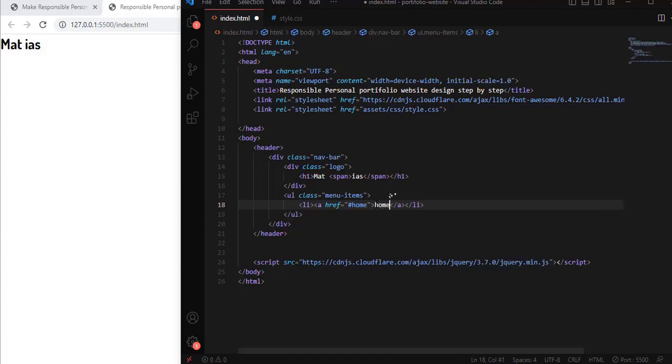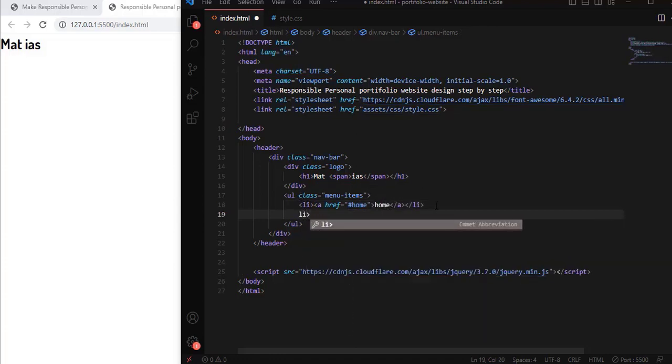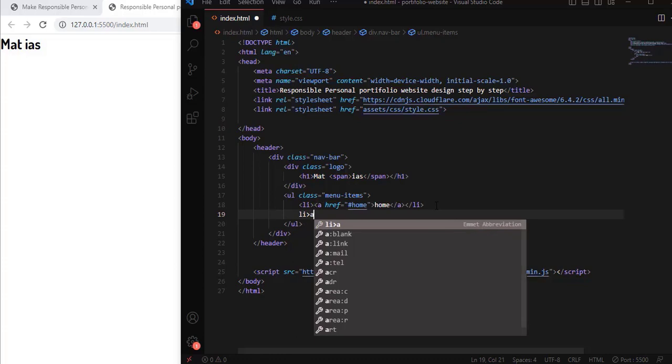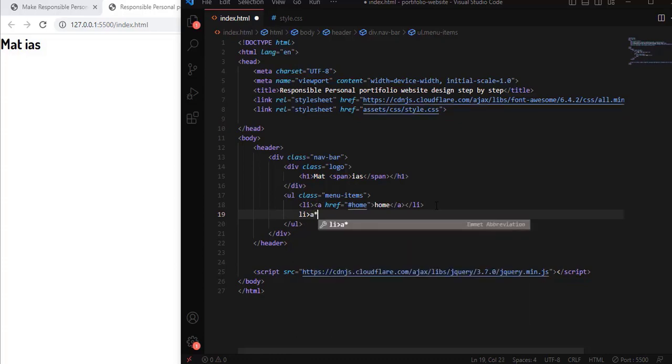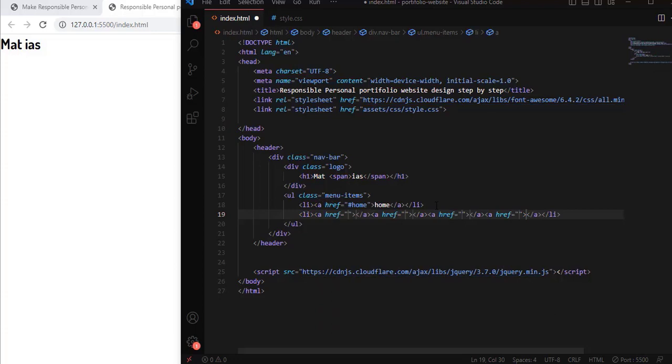First, the home navigation menu right here, and second, let me say the service navigation menu. So copy this and paste it as many times as you want, right?